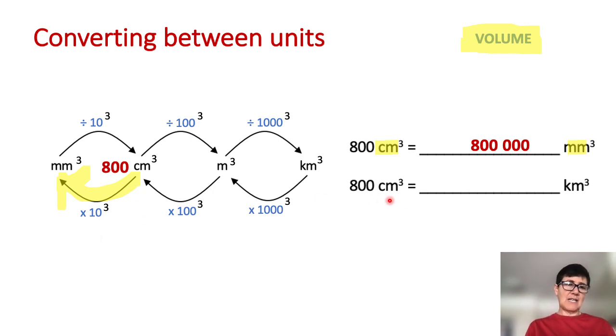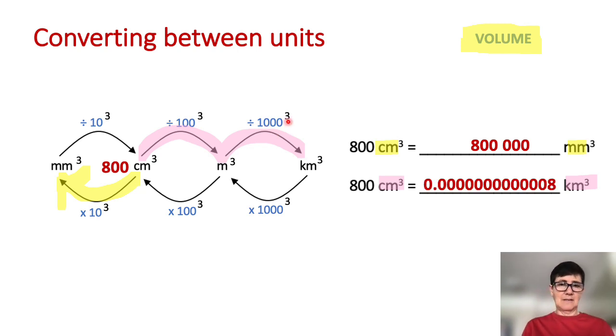If I want to see what 800 centimetres cubed is as kilometres, I'm going to go this way. Double jump. Okay, and I'm going to do what it says. 800 divided by 100 to the power of 3 divided by 1,000 to the power of 3. And I'm going to get a tiny number, which didn't actually look like this on my calculator. My calculator said 8 times 10 to the negative 13, which is like 12 noughts and then my 8. All right, and we'll do more of this scientific or standard notation as we go through the topic. So that's length, area and volume.